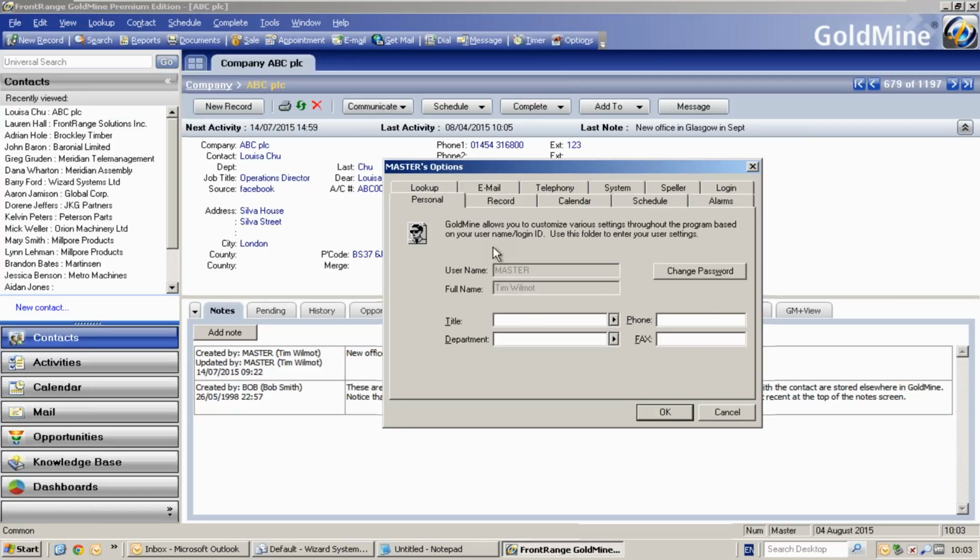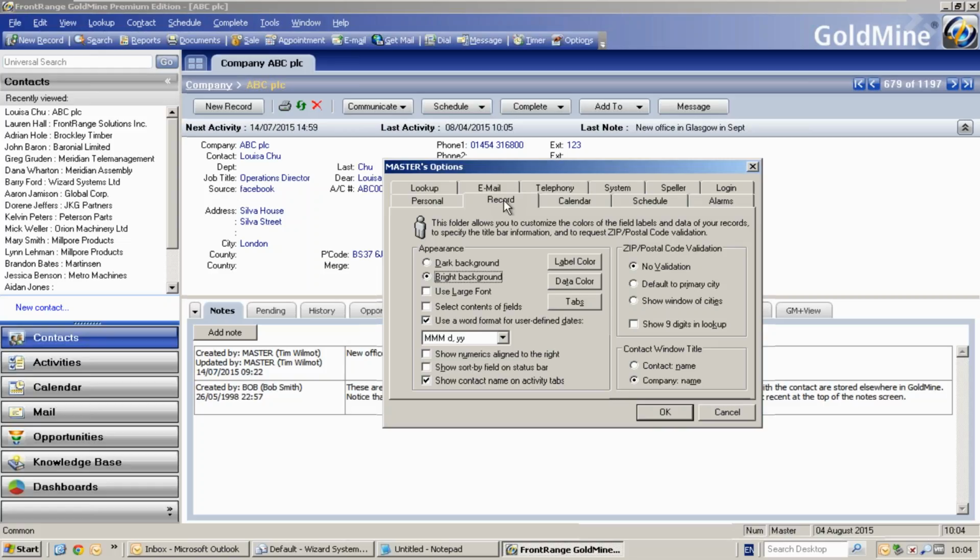So first of all, on the personal tab, your own personal details here, and the cursor's flashing in the job title field here. So this can be quite useful if you're emailing from GoldMine, if you have email templates, or indeed if you are creating letters from GoldMine using Link to Word. You can have GoldMine automatically populate your job title, department, your mobile number, and so on, your personal contact details. So there's a bit of a time saver there to maintain a company template, and those contact details merge in automatically to a template launched from the GoldMine application.